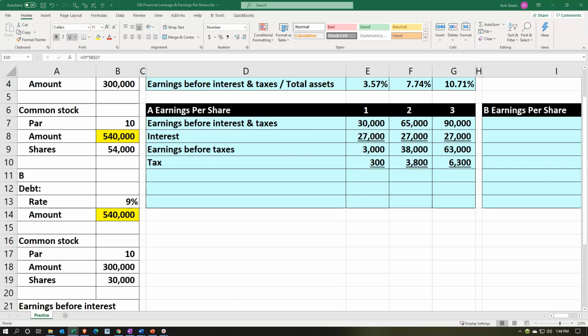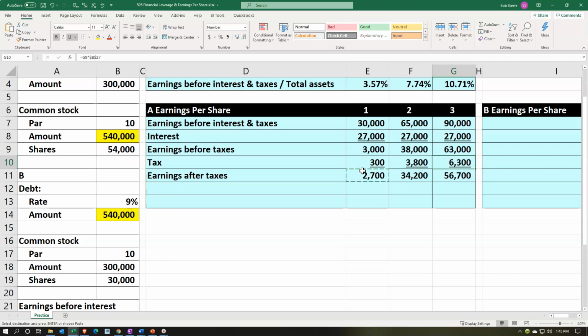That's going to give us the earnings after taxes. The earnings after the taxes then are going to be equal to the earnings before the taxes minus the taxes. Let's go ahead and copy that across. Control C, holding down Shift, right arrow, Control V, and pasting that across. That's going to be our earnings after the taxes. So obviously the earnings going up. Notice the tax is going up as, of course, the earnings are going up.